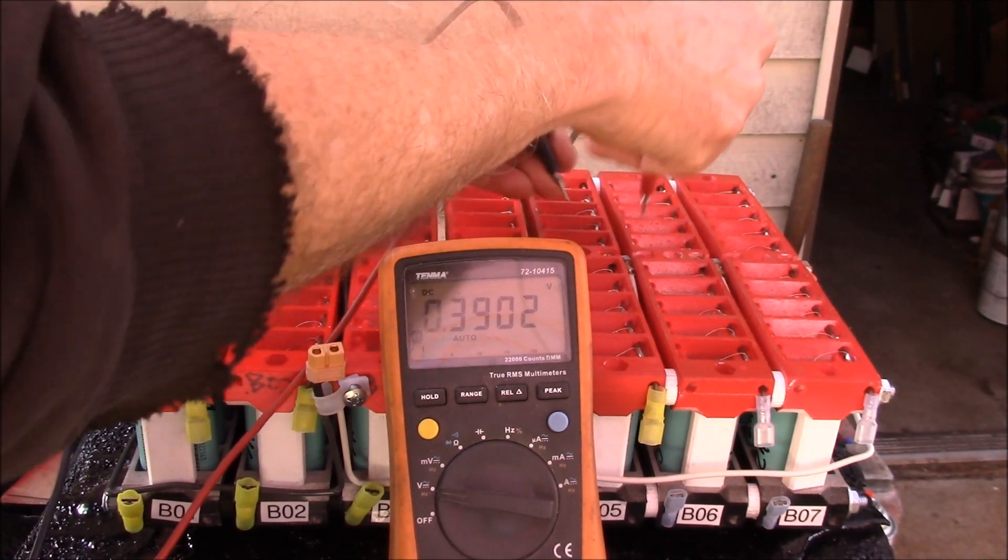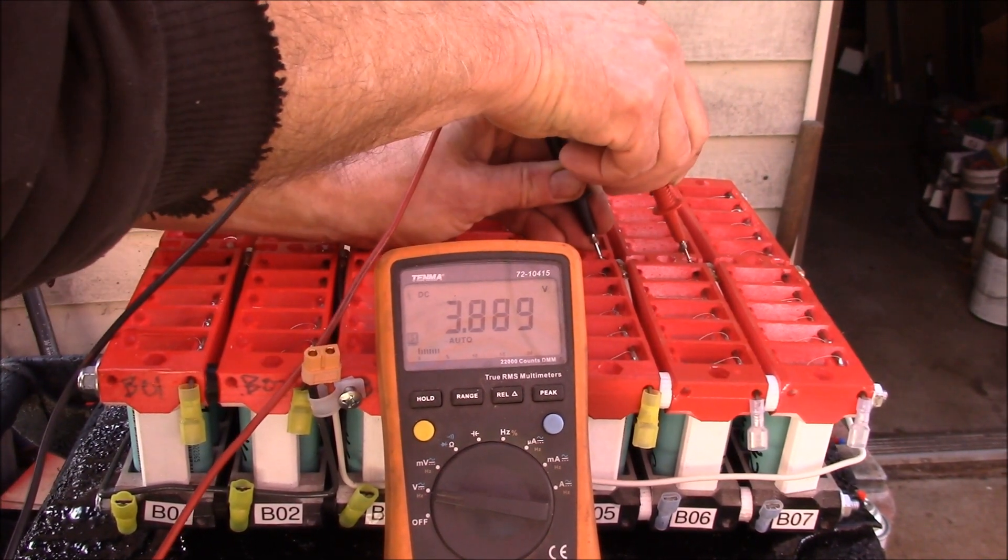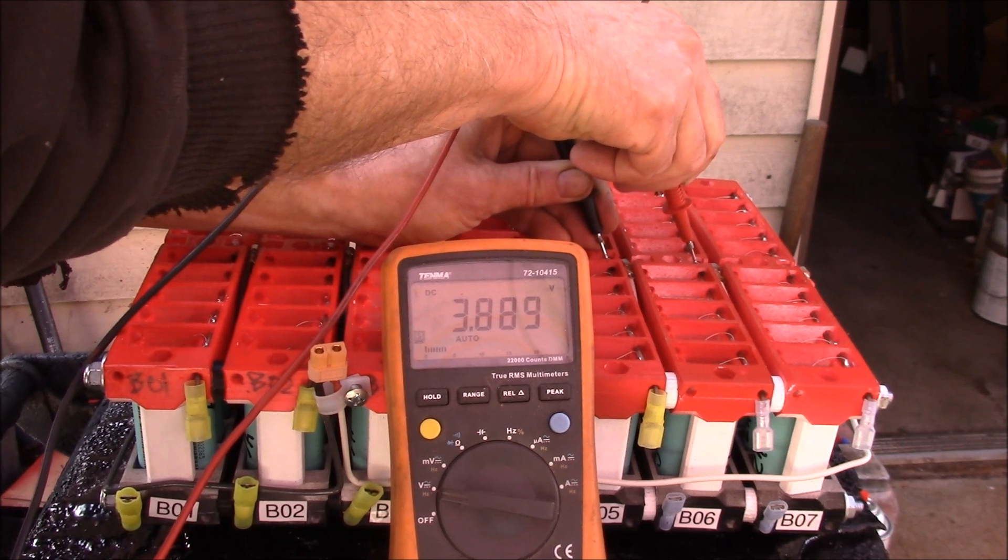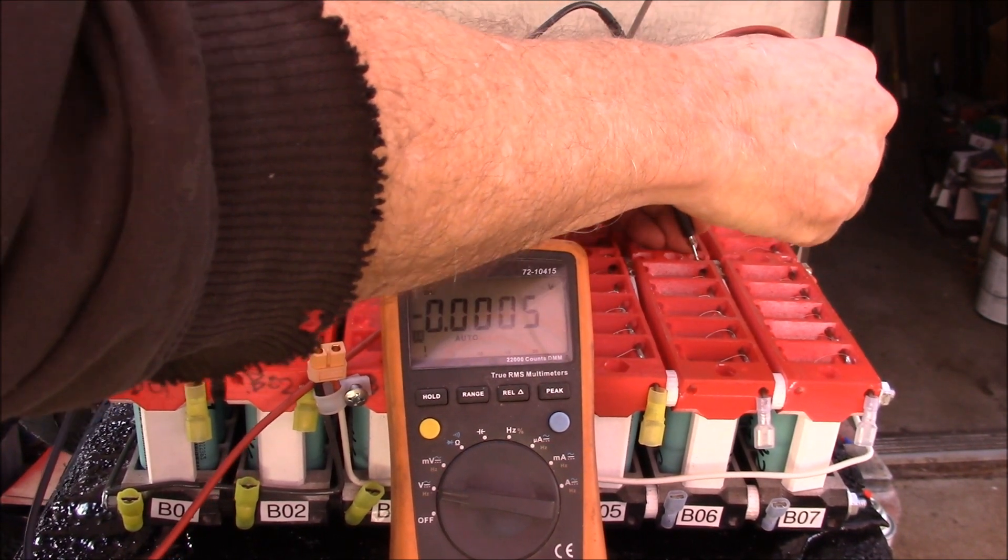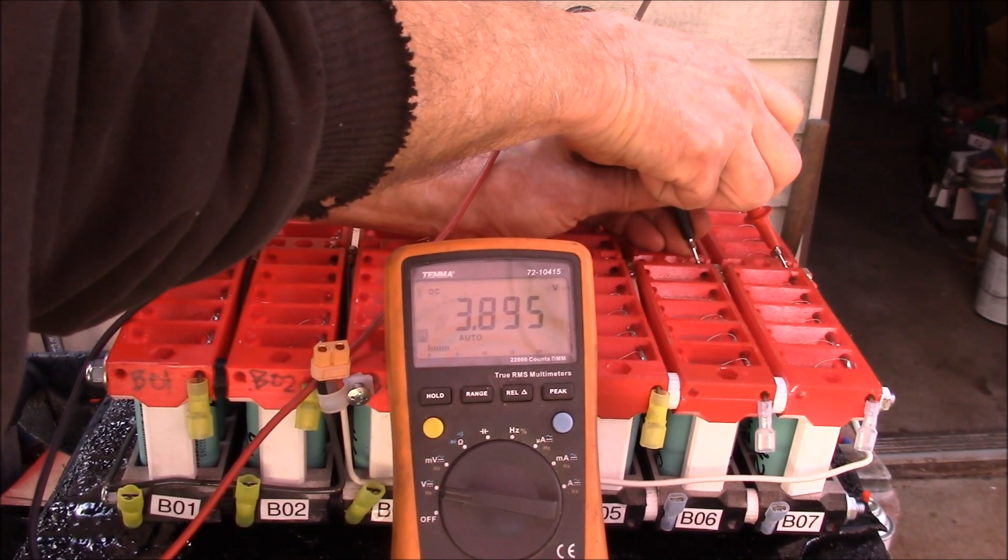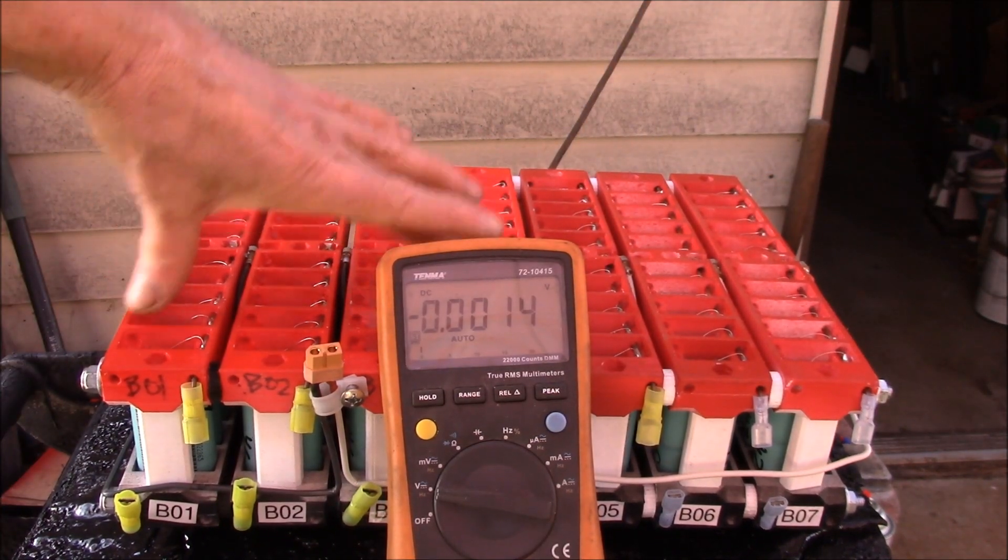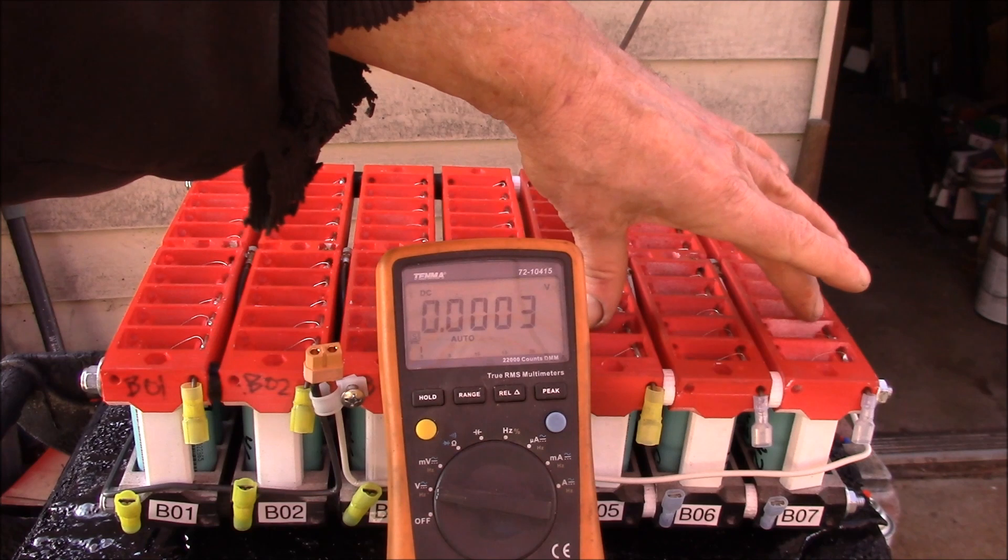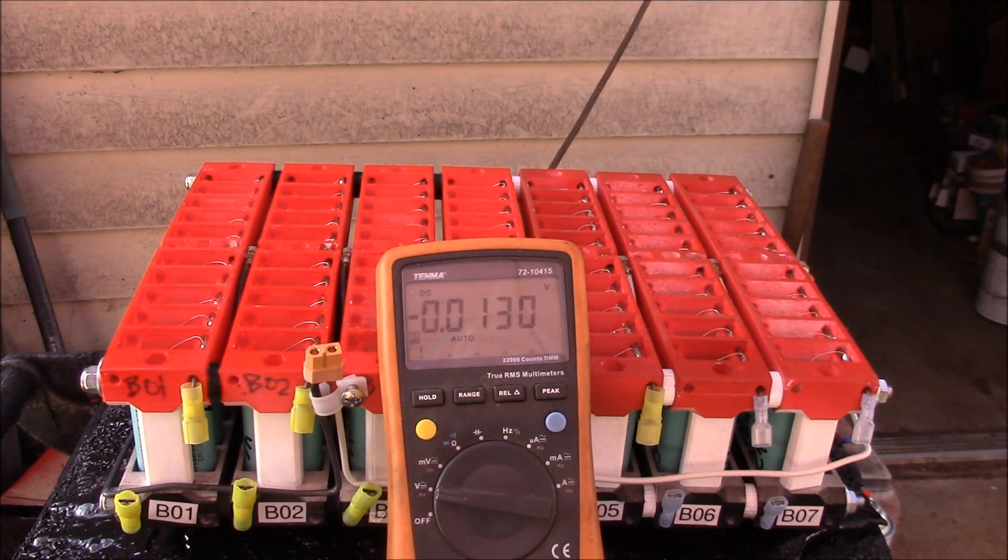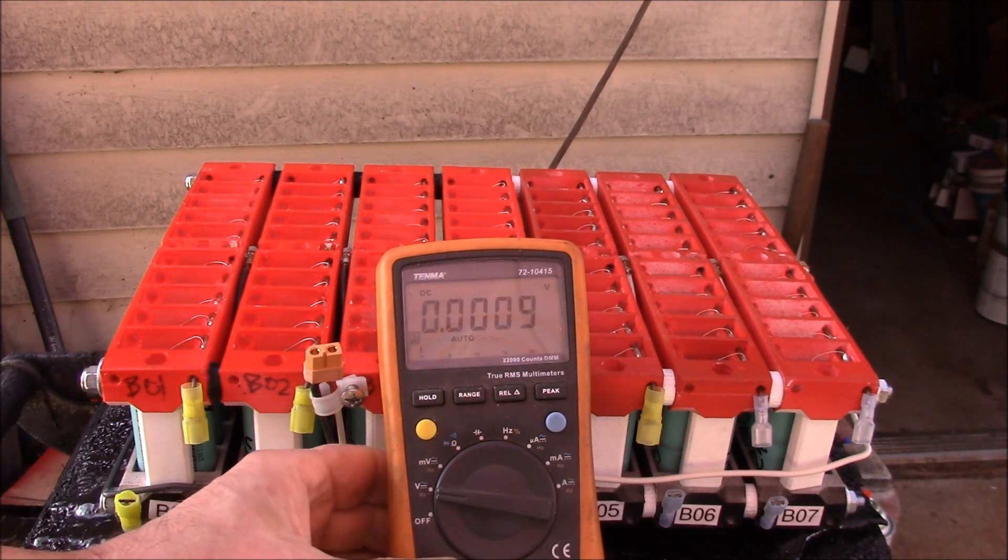So I'll get on my negative here, and so there's the first cell 3.901, next one 906, 905, 906, that one's a little lower 902, 3.889 that's a little lower there, 896. I took this off one day and I took this off another day so these two might not be exactly at the same charge. The first one I took them all off on the same day out of my system.